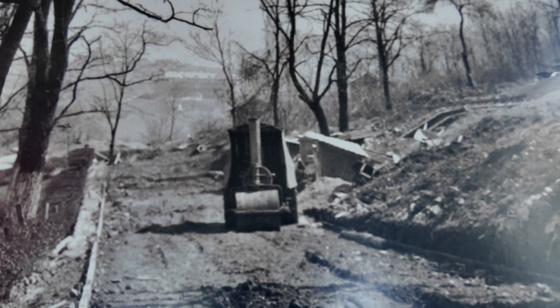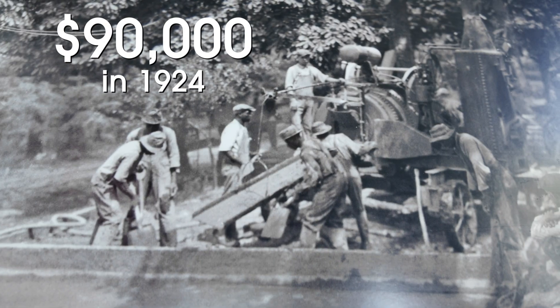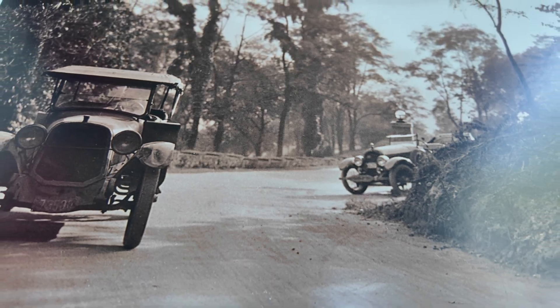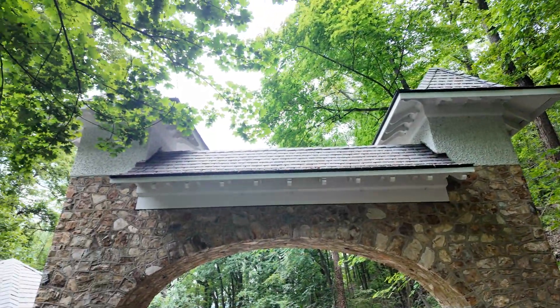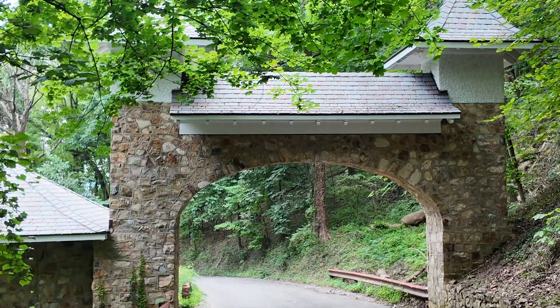So in his efforts to make the mountaintop more accessible to both his family members and others, he and his brother, William and John, developed and paved the road up the mountain at a personal price of $90,000 in 1924 — a considerable outlay for them. And in order to recoup some of that, they built the beautiful stone arch down below, which was a toll booth, and they actually had a toll keeper who lived there for years and collected a toll.